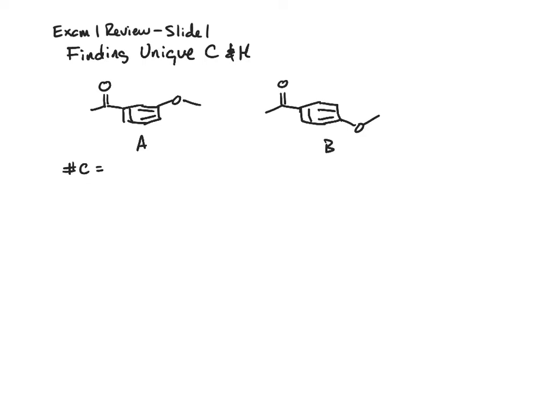So in red, I'll put a dot next to each unique carbon. I'm going to start with the methyl group that's bonded to the carbonyl. So here's 1. We go over, there's 2, 3, and then I'm just going to walk around this ring. 4, 5, 6, 7, 8, 9. So this ends up being 9.